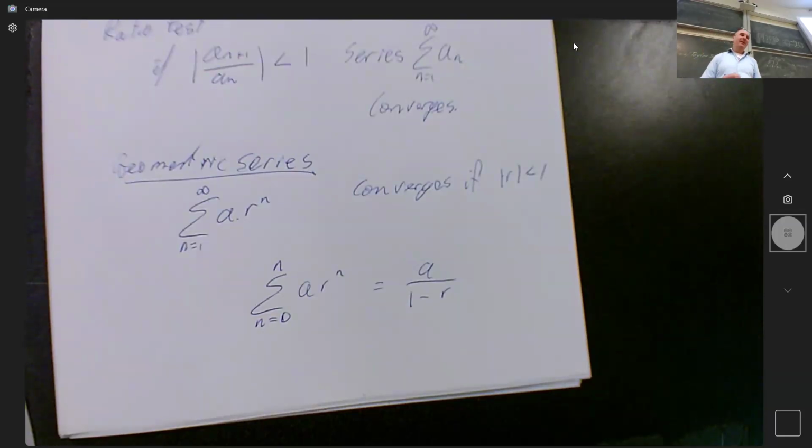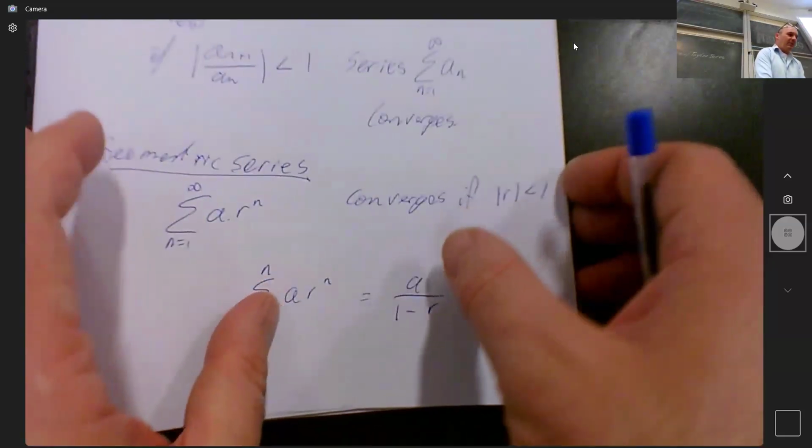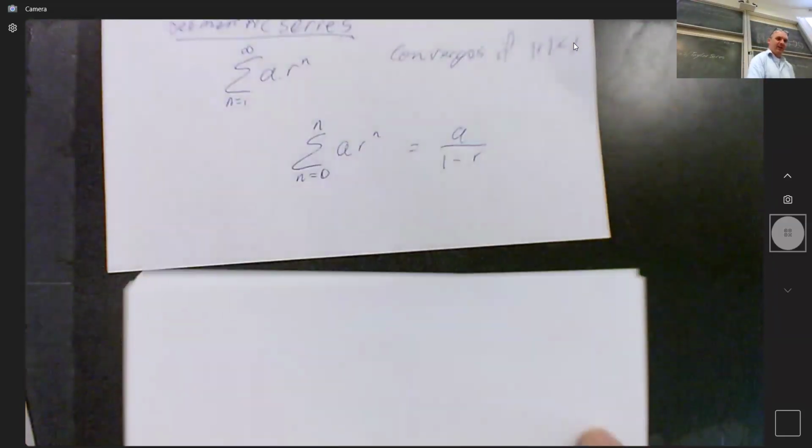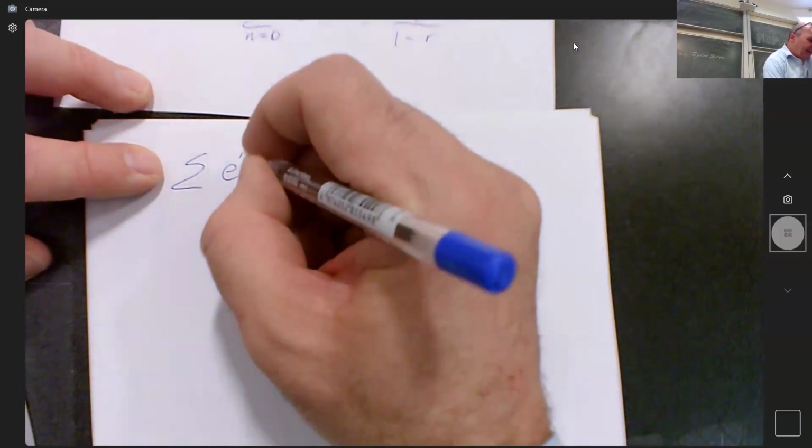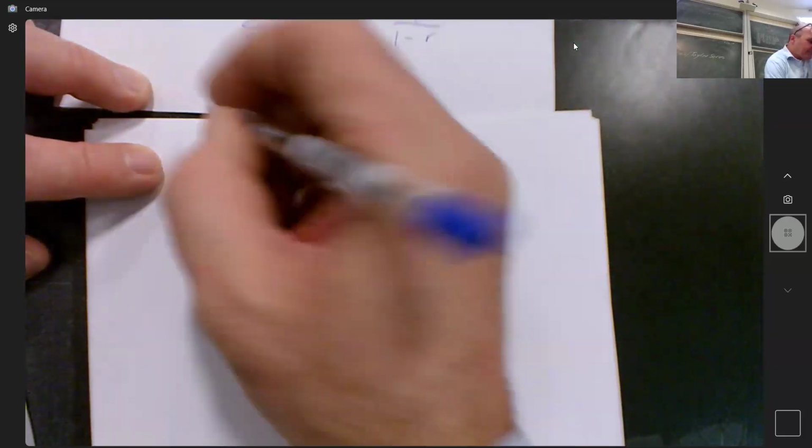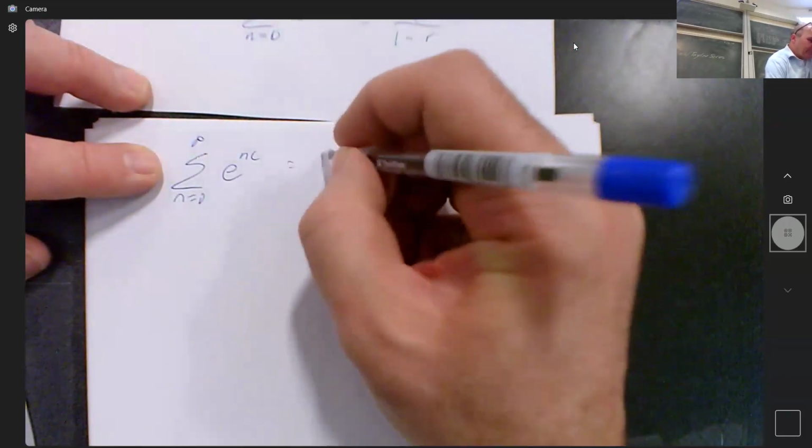Yep. Okay. And so one of the other tips is, sometimes in the exam they'll ask, what is the sum of the series? And pretty much if you're in 1B, the answer is it must be a geometric series. How do I write it as a geometric series? One of the questions you had in Maple TA, so that's old school language for it, Mobius, one of the Mobius questions was you get something like e to the nc, something like that.